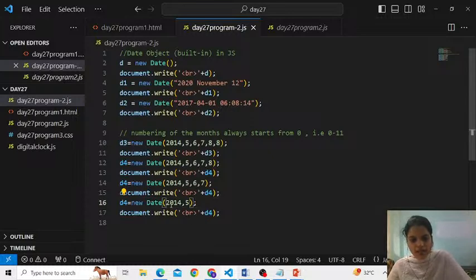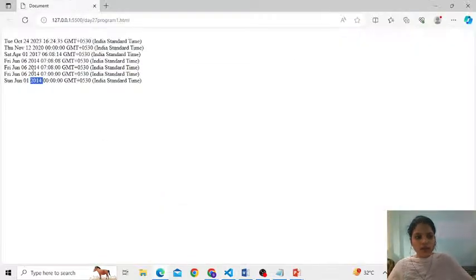Alright, fine. So this is what we have passed this time: only two arguments to the constructor. Since there are just two arguments, that means you have provided information only about the year and the month that you want. The rest will all be set by default: date is 1, and hour, minute and second are all zeros.